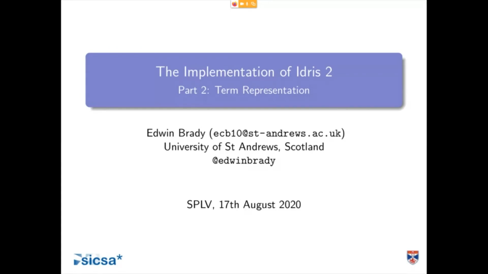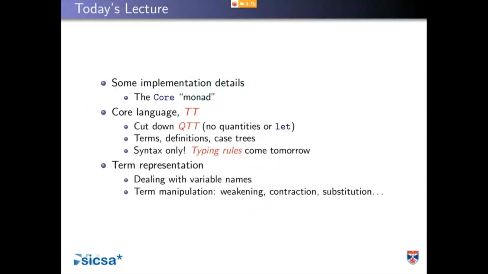So we're going to do the basics of term representation. We're going to think about what the terms are inside an Idris program, so what exactly we have to represent. And then we're going to see how the syntax is represented, crucially how we deal with naming, and then how we do some term manipulation given that. So we're going to finally get to some implementation details of the real Idris system.